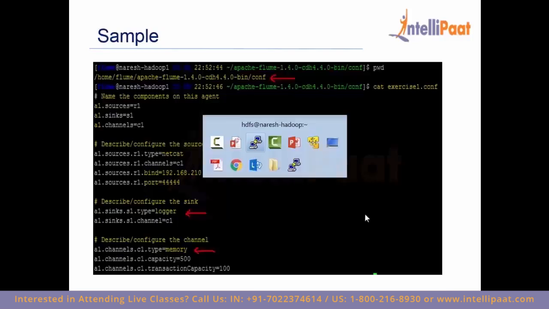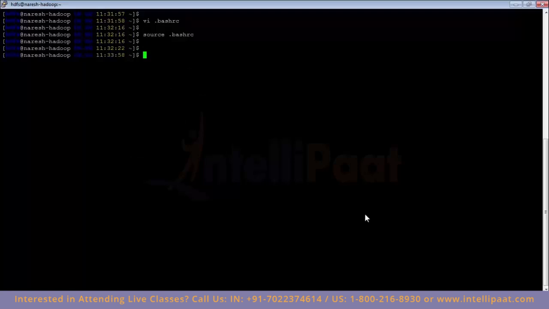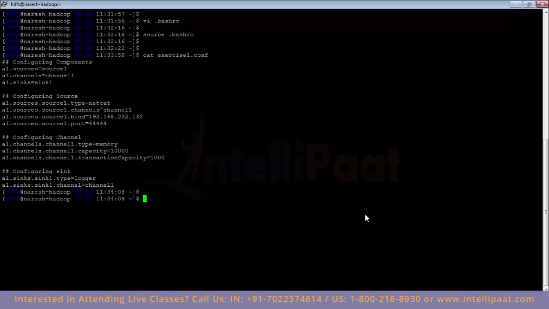First of all, let us go to the Linux machine. I have already created one file, exercise1.conf. I will explain what exactly the configuration is. In the first place you can see configuring components.